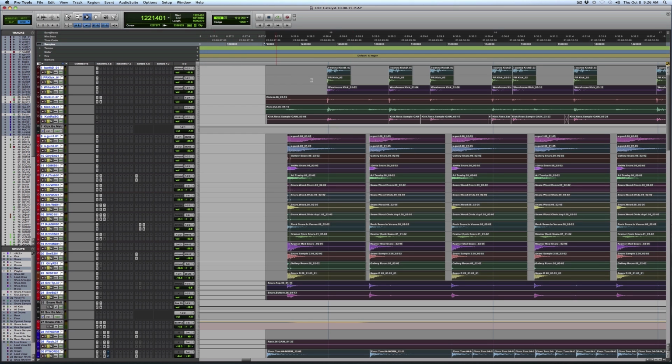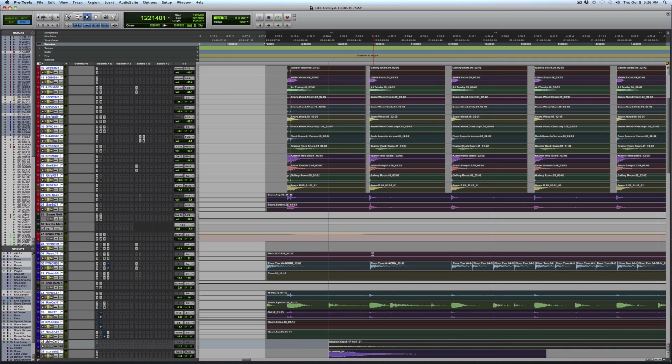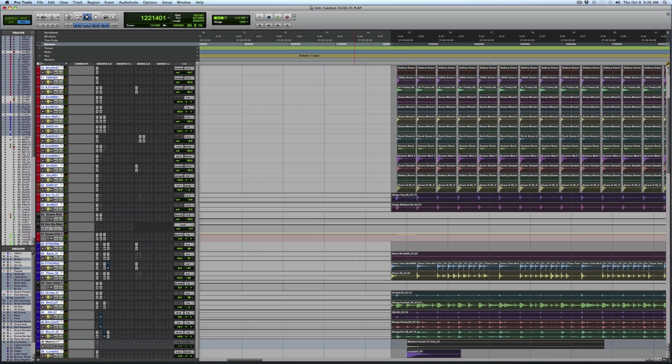And then the same thing with the kick here. There's the I Wanna kick, the PR kick, and the warehouse kick, all of which you can get if you sign up on the email list. And then I'm doing my tom trick where I'm gaining down between. So this is the drum sound on its own.